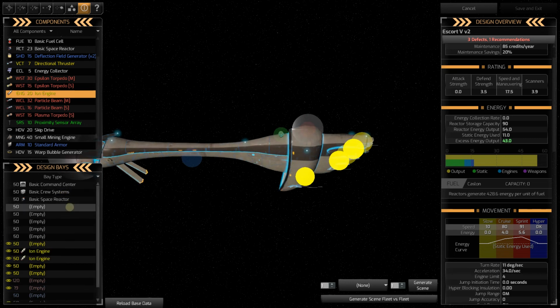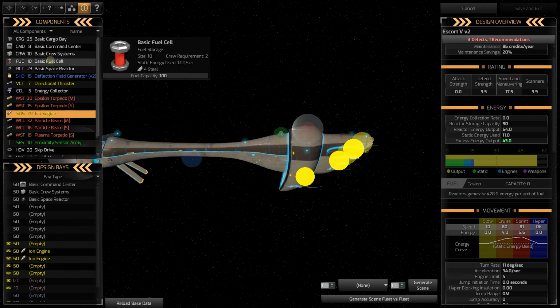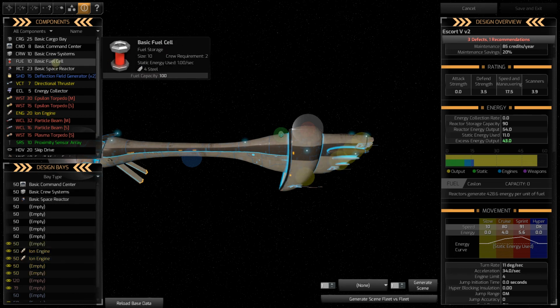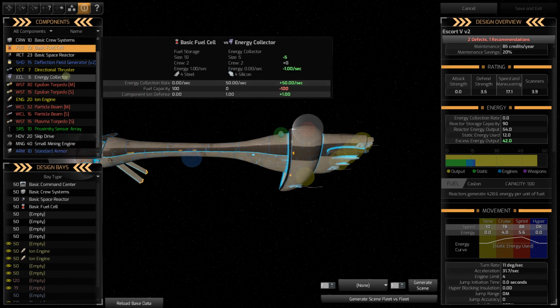Okay, so cool. Now then, what else is it telling us is defective? We need fuel storage. Okay, let's go here. Basic fuel cell. I mean, that's our fuel storage, but we also have energy collector here. We could put an energy collector on here, but I don't think I'm going to do that. Okay, let's go to basic fuel cell and we'll click right there, and now it's in, and it's removed that defect.